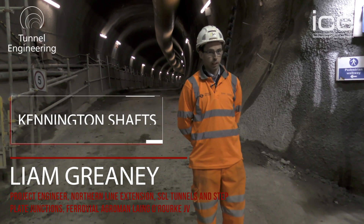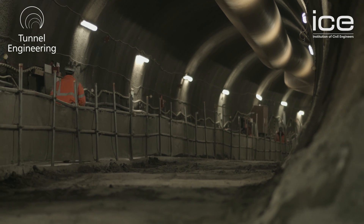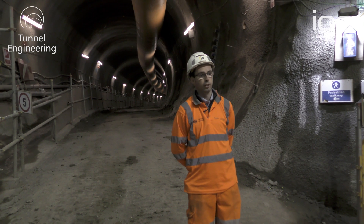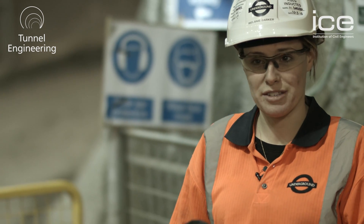We're currently stood in the bottom of Kennington Green shaft, one of two shafts that serve a number of purposes. It's a reception area for the TBM which will come through from its drive at Battersea, and it also allows us to facilitate the works at the step plate junction. Behind me you'll see spray concrete lining — 200 metres to the step plate junction where we do the connection into the existing Northern Line. In the permanent case the shaft will provide ventilation, emergency access and egress from the tunnel, and there's also a basement area which will house switch rooms and power equipment to service the new railway. As we get further down towards the railway, we actually have to go into handworks — guys physically digging with spades — because we're so close to the operational railway.